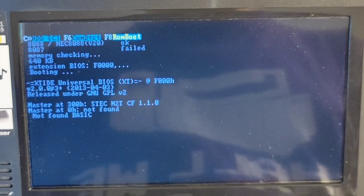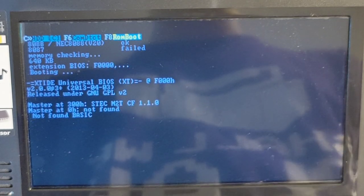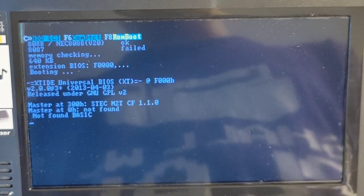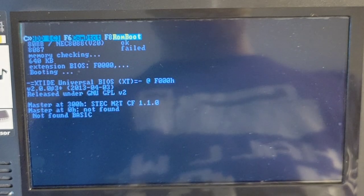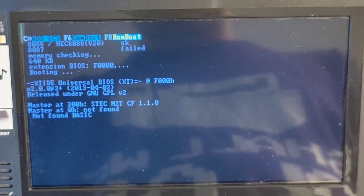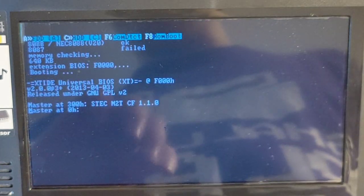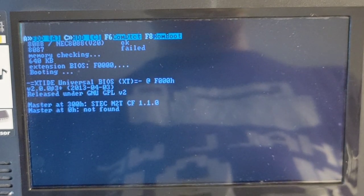Like, maybe at some point in the beginning of the 80s, but I have never actually owned a machine which would boot to basic. Likely it is one of those empty sockets where I can supplant such a basic ROM, but I don't have one. And that means that ROM boot would have been to boot straight to basic in ROM, but I can live without it. And with that, I believe we have had a careful enough in-depth look at this little machine.